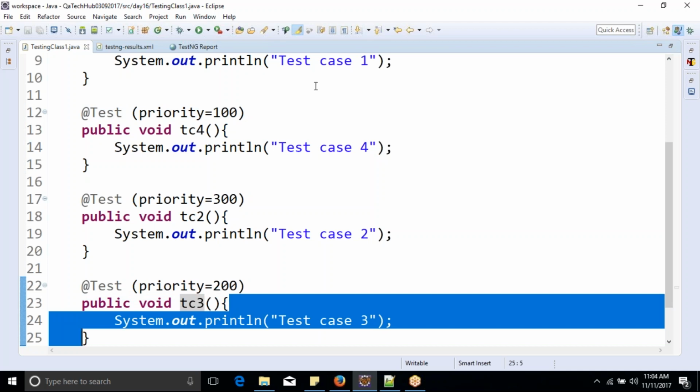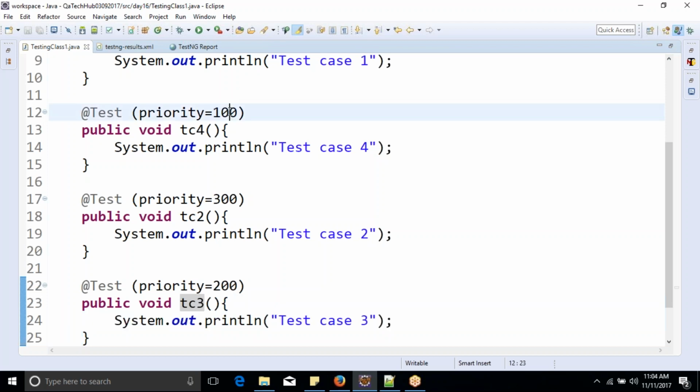What I personally do in my project is we assign the priority like this: 100, 200, or in fact you can change it to 1000, 2000, 3000 and all. Now if you have to insert anything in between, you can do that very easily, right? So this is what we do. Any questions, any query here?